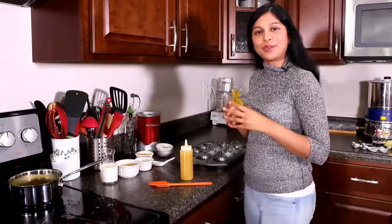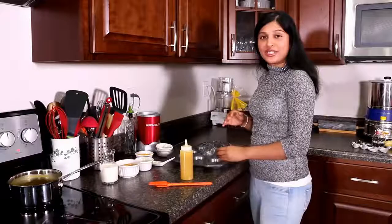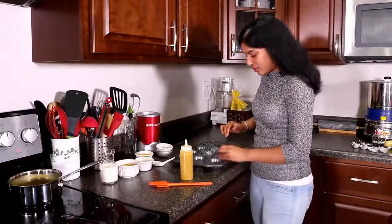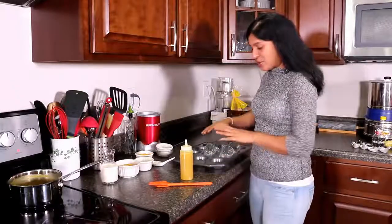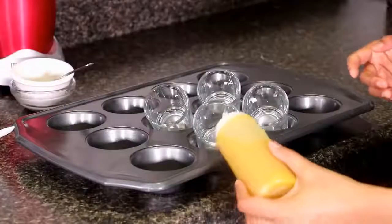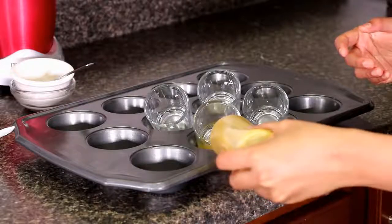So as I told you, I'm going to give a nice slant pattern to this jelly. For that, I have arranged these nice cute shot glasses in a slanting position in a cupcake tray like this. Later, we are going to set this in the same position in the refrigerator. We'll now gently squeeze this mixture so that it's filled halfway through.